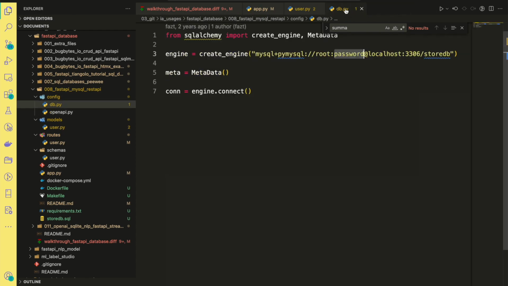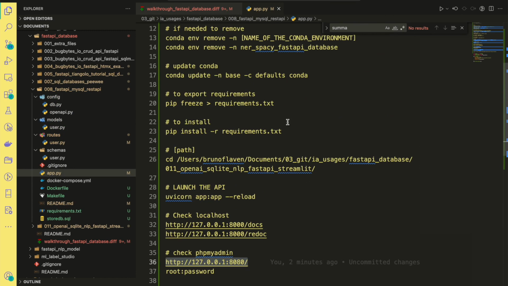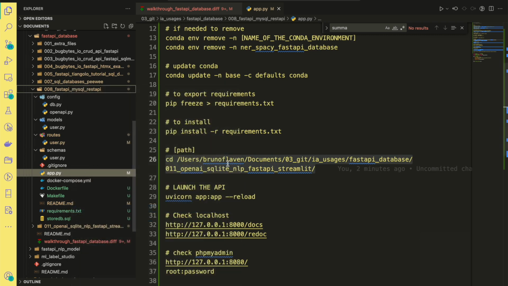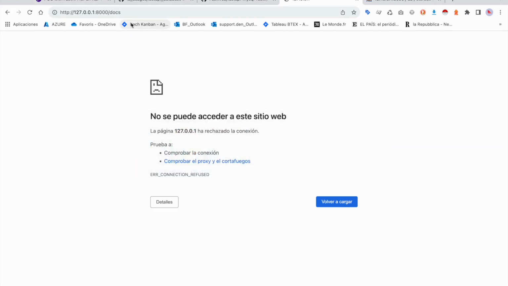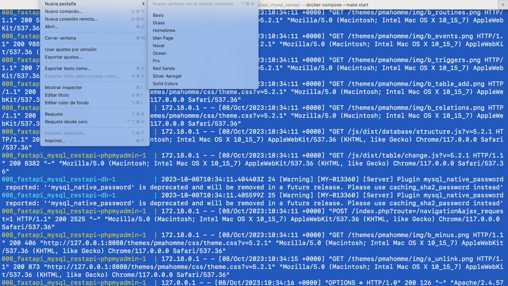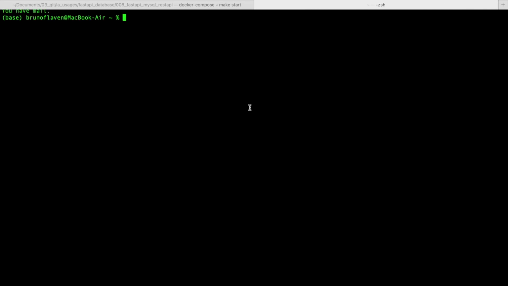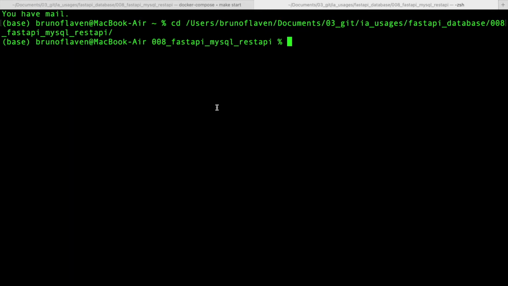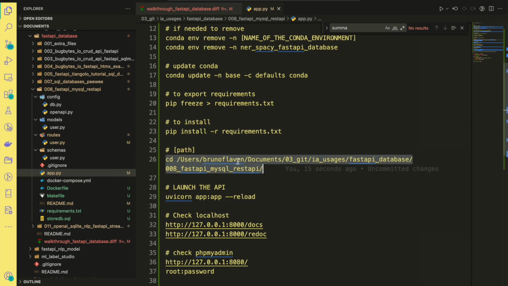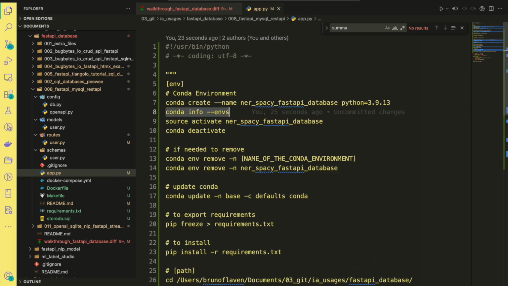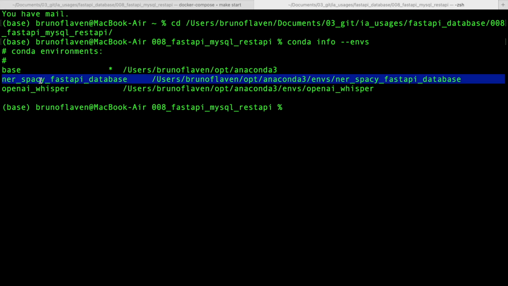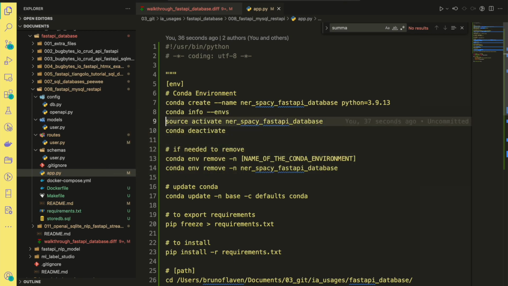Basically I'm going to launch it, I need to close a few things down a little. I'm going to correct this path. And I think I need to open a second terminal, let's open one in Homebrew, for instance, again. Then I'm going to get into this directory, and then I need to launch the API. So I need to be in the correct environment, like in the previous video I made. I'm in base, and I've created a specific one, which is this one, so I'm going to activate this.